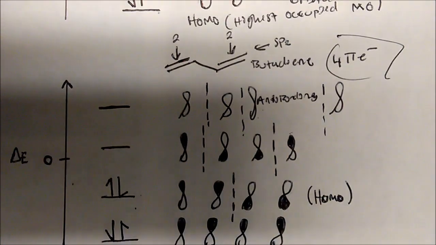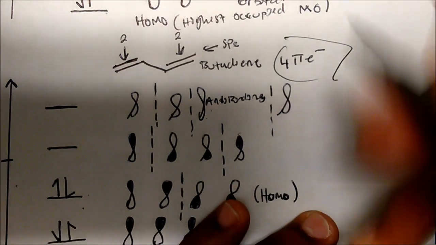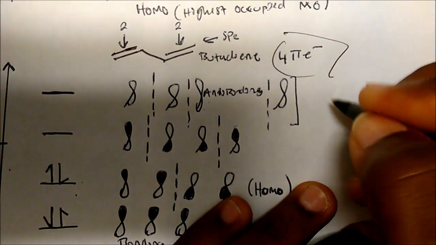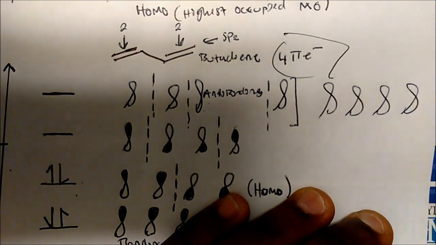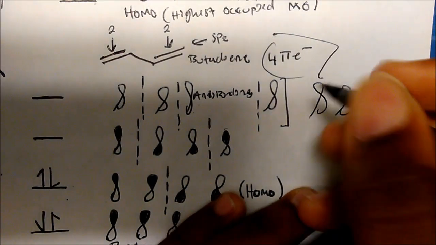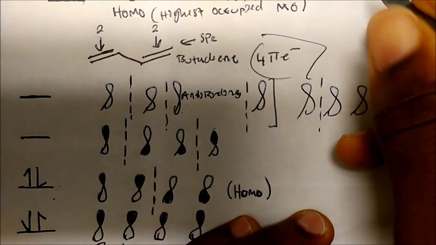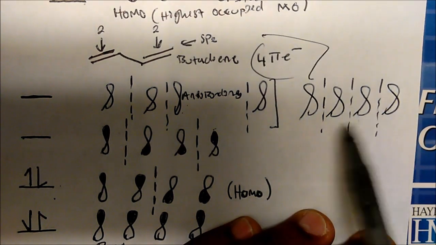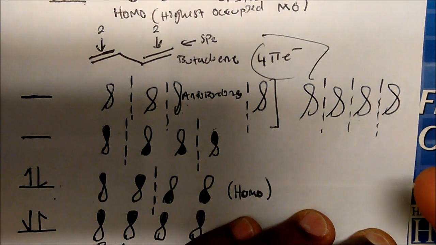So notice that these are, I'm sorry guys, kind of spaced out in such a fashion, it's kind of weird. So you know what, I'm going to do it over here. So kind of ignore this one here. So we have 1, 2, 3, 4. For the last one, well, if we had 2 nodes here, this is 1, 2, 3. So notice that 3 nodes actually splits it completely. And we're under anti-bonding electrons.